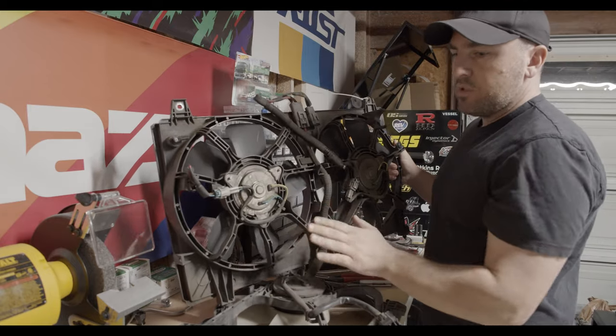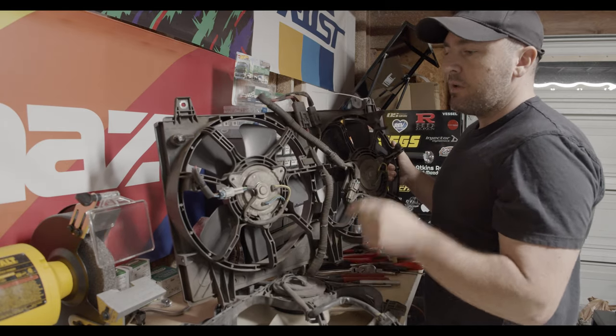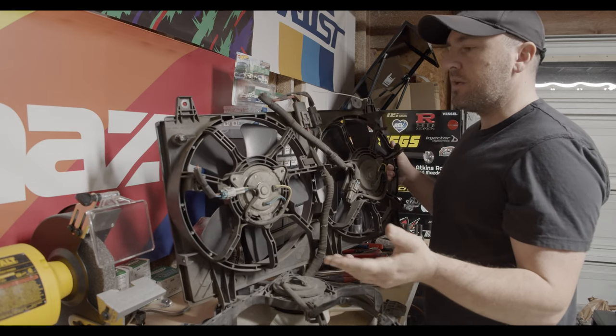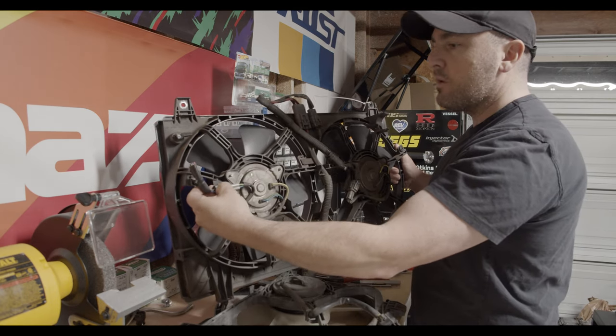So they're the same size fan blades, and these are actually the same fans off of the Series 8 RX-7, the 1999 spec and above. And again, this is a four-wire connector.